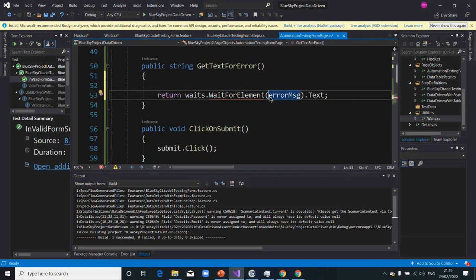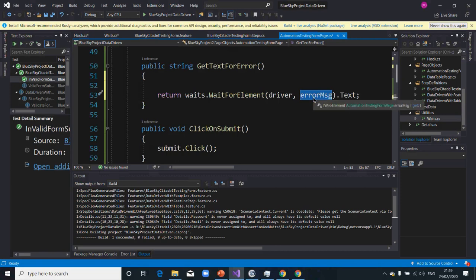So the first one is driver. This is now the web element that's going to return, and then we get a text. By doing this, you're going to have your driver and also the web element.